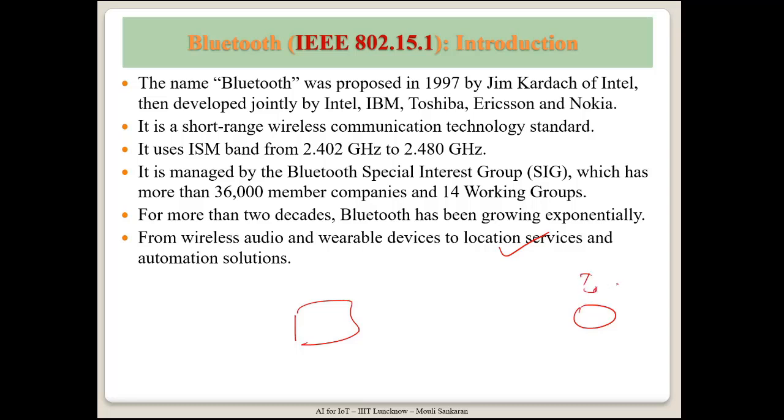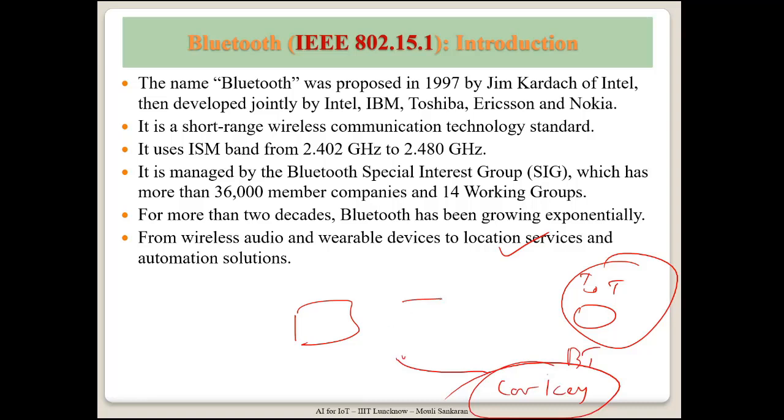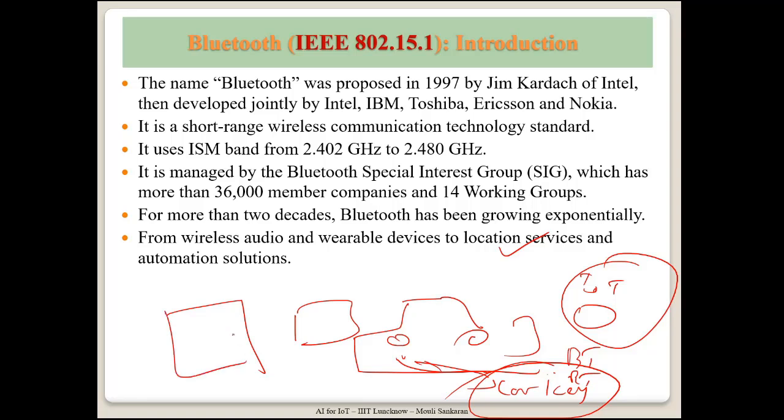Now in IoT, what happens is we want to have a Bluetooth enabled car key, suppose. That means when you are holding the key and coming closer, the car door opens because they communicate with each other through Bluetooth. And suppose in your home you have kept your key and you don't know where it is, you can have an app on your mobile and it will exactly direct you to the place where your Bluetooth enabled key is, on a table, or even if it has fallen below the table.